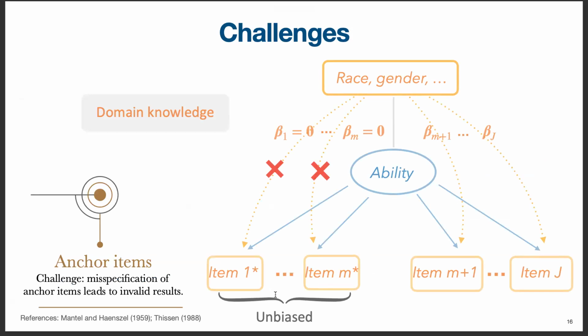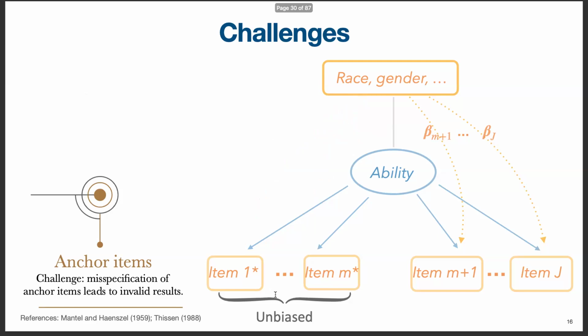In the literature, one method people use is to specify some items, based on prior knowledge or domain expert knowledge, that they know are unbiased, pre-decided. Based on these they can ensure identifiability and then do the estimation. This is called the anchor item approach, and the items known beforehand to be unbiased are anchor items. But as you can see, such an assumption may be strong in many cases, and those pre-specified anchor items may be violated in practice.